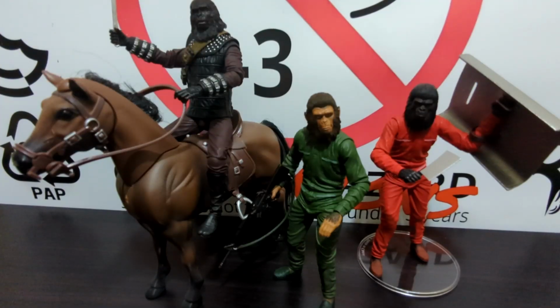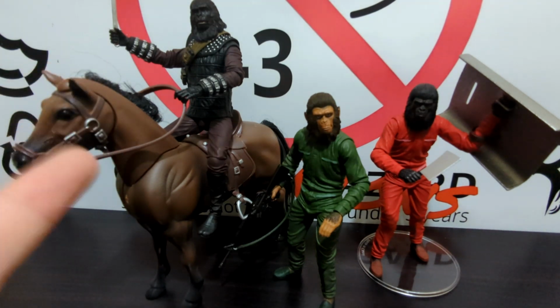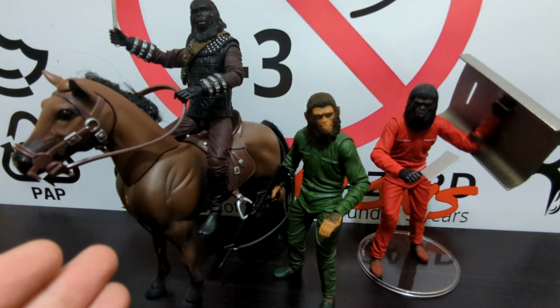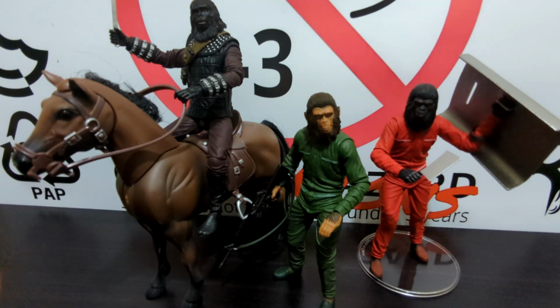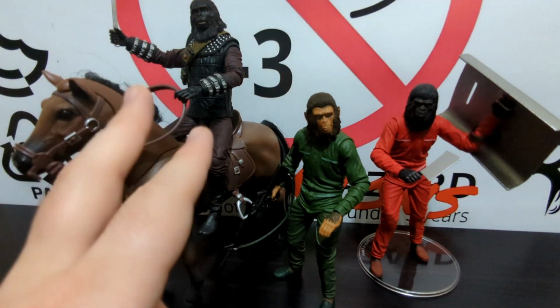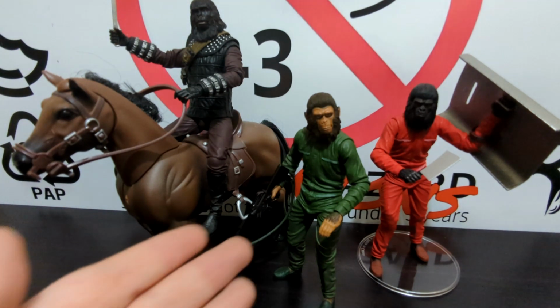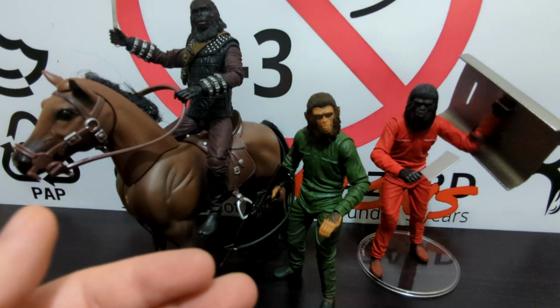No. Despite the problems I had, these are all a whole bunch of awesome figures. As for Aldo, again, he's one that surprised me the most. I was very shocked at the really accurate details, and just the way that they padded him out to make him look very general looking, with all the extra studs, the gauntlets, and everything, just to give him a little bit more punch. As for Caesar, I knew he was going to be good, and he turned out to be even better.